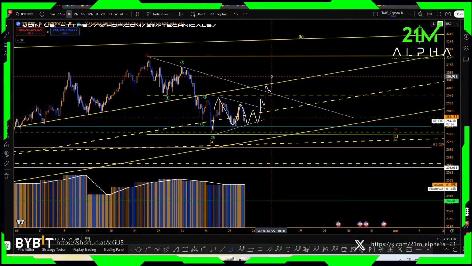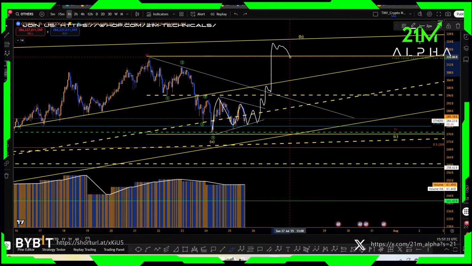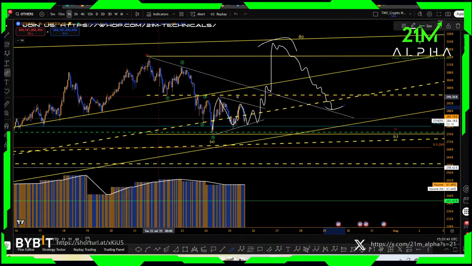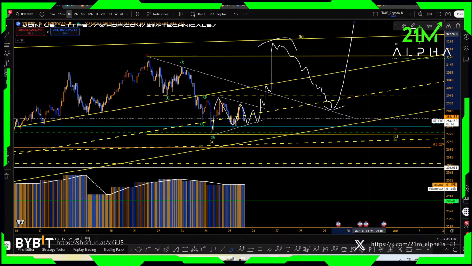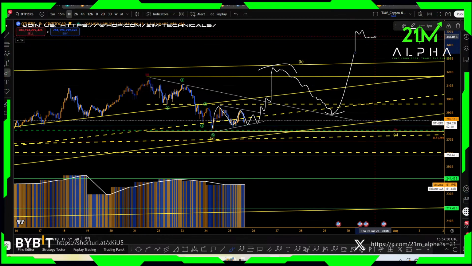But the worst pattern you can see, which might take everyone off guard, is going to be an irregular expanded flat. If it does something like this, people will feel that, hey, this is the top and we should now be exiting the market. They will short, and we're just going to get this pullback, retesting the support. People are going to short it, and this is just going to wreck everyone by pumping it up towards 347 to 346 billion dollars.